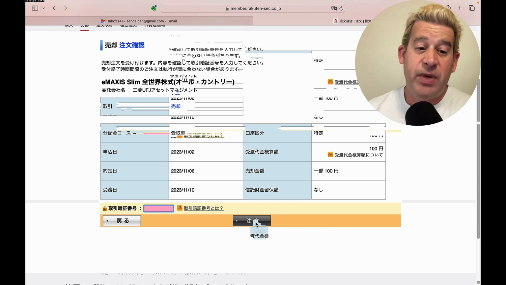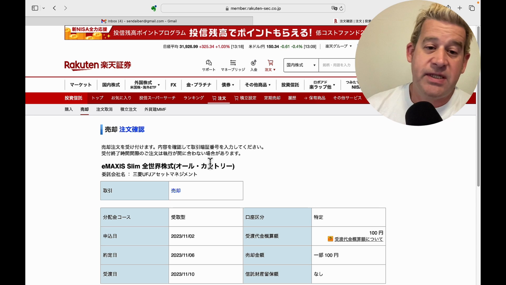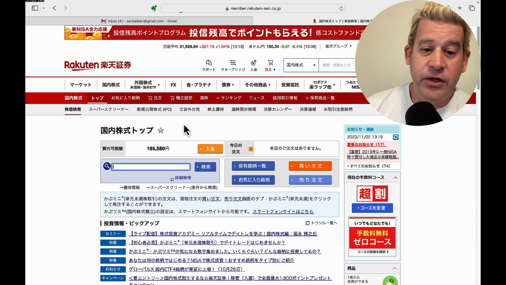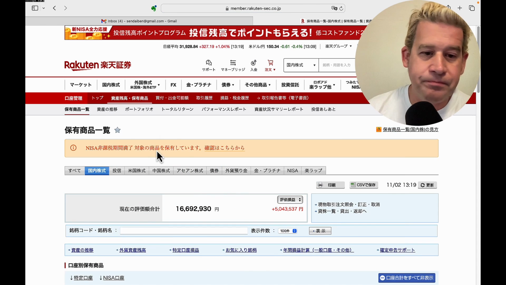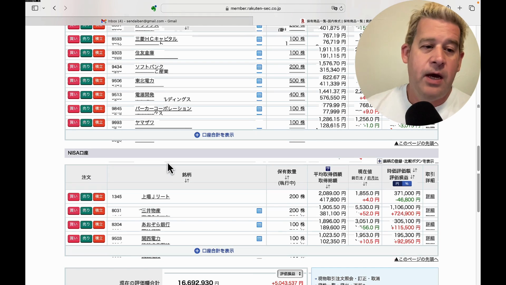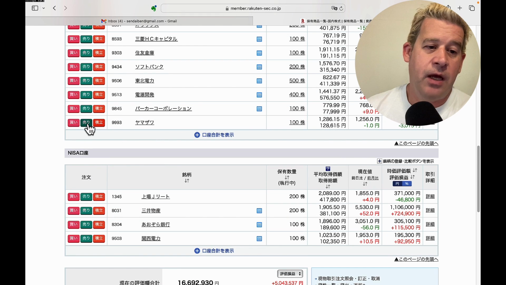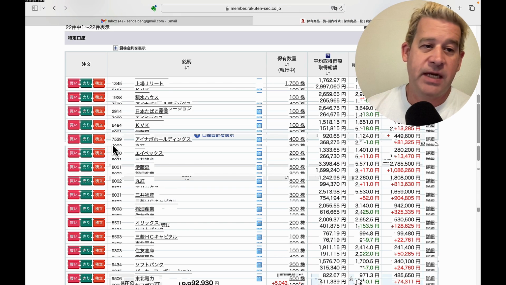So that is basically it. That is how you would sell Japanese shares through this section here, including ETFs, assuming that you own them. So in order to sell them, you'd need to own them. So you'd click here to the products you own, and then you can choose to sell any of these shares or ETFs within NISA or within the taxable account.